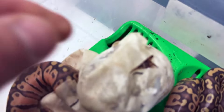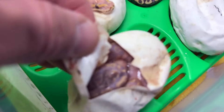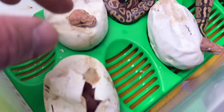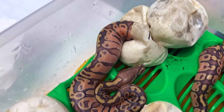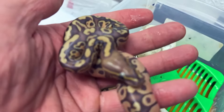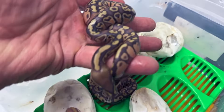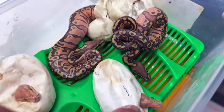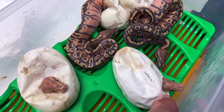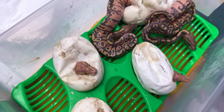That looks like a 100% het rainbow — that's a rainbow head sticking out there for sure. And we have a rainbow in here; I think they might be moving around. It looks hurricane rainbow to me, and obviously everything's going to be hypo as well. This one's still in the egg, probably absorbing its yolk sac. There was another one that was a rainbow, really beautiful, but it was a little malformed so it didn't make it. I'll keep you guys updated as this clutch continues to hatch out.